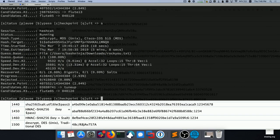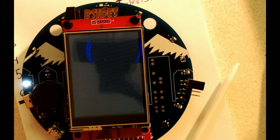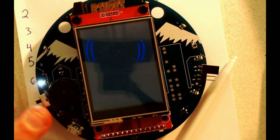Freaking Mac. So is this it trying everything until it finds one? Yeah, so what it does is it uses the RockYou word list, and it tries all of them until it hashes it, checks it. Yeah. I tried to use John the Ripper just to brute force it. I cut it off after 24 hours. Yeah, don't use John. And then I used the RockYou word list and got right to it.